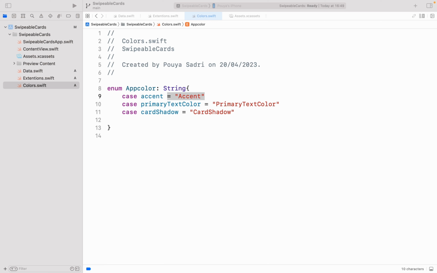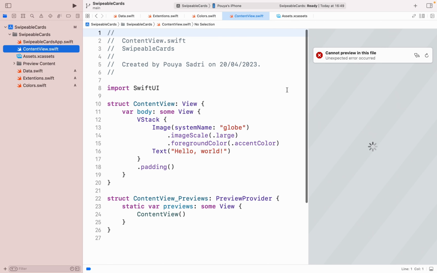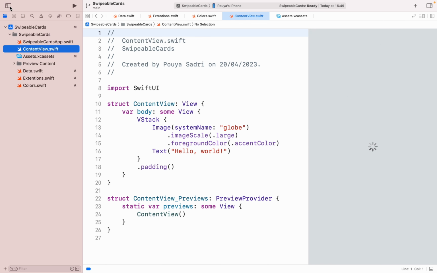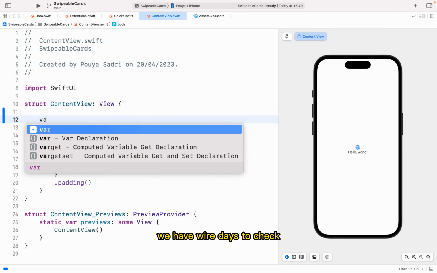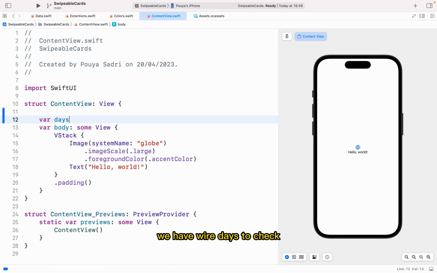After that, in the content view, we have a var daysToCheck, a type of array of string.